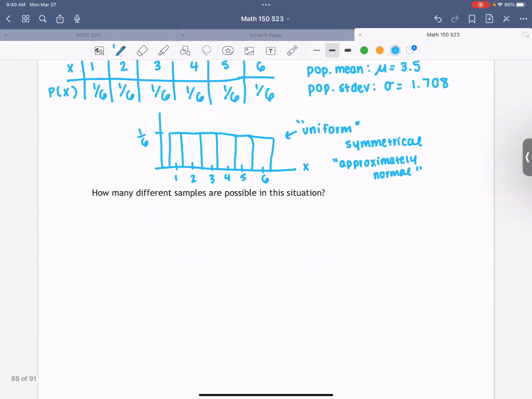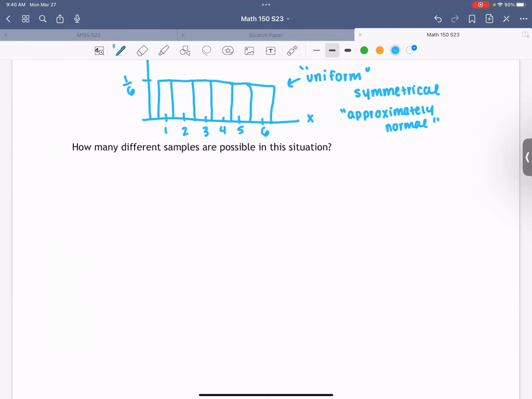Let's do that. Okay. So let's say I wanted to figure out, okay, how many different samples are there possible? Well, an example of a sample could be like person number 6 and person number 5, right? That's a sample of size 2, right? Okay. Another sample could be, I don't know, person 6, person number 4, right? And person number 6 and person number 3. So we can continue creating samples like this.